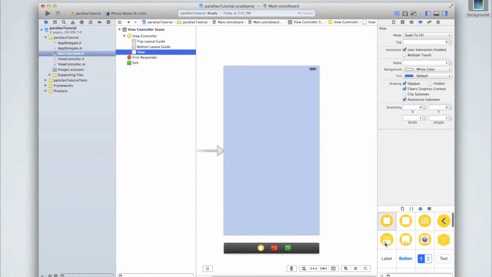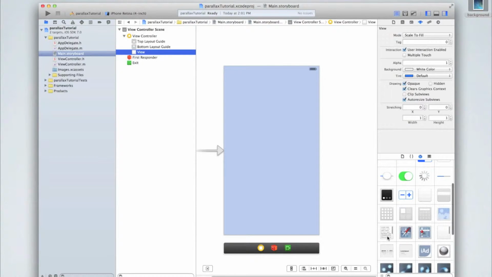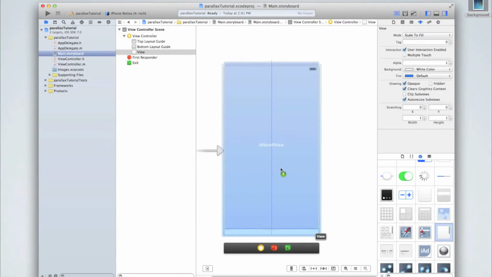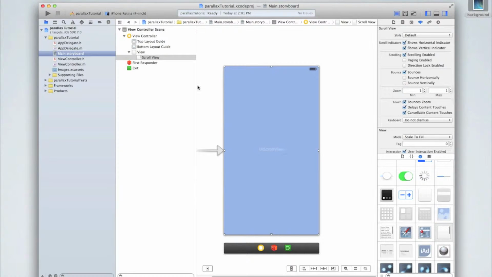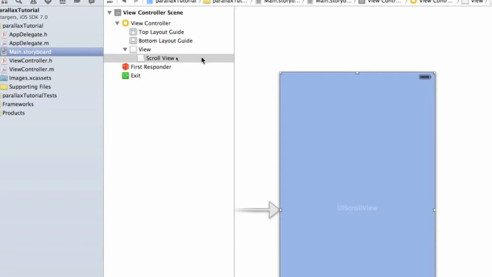So let's begin with the scroll view. So in our objects, we need to find a scroll view. It's like a text field, but it's just a scroll view, so there's no text. Pretty much a white square with a scroll wheel. Drag that in, and it will automatically, when it goes anywhere near your view, expand to be full screen. That's fine, leave it like that. You'll see inside the hierarchy, it's now been indented because it's inside our view. And that's a good thing, and that's what we want.